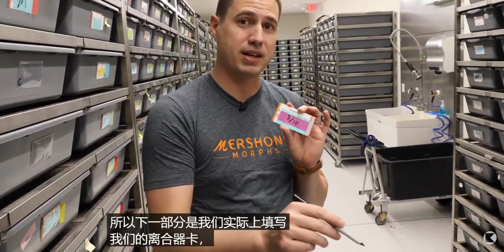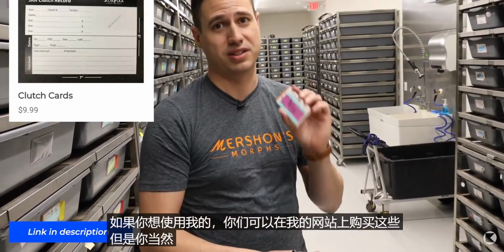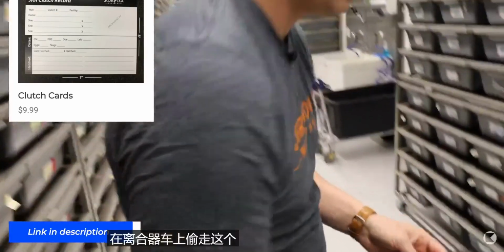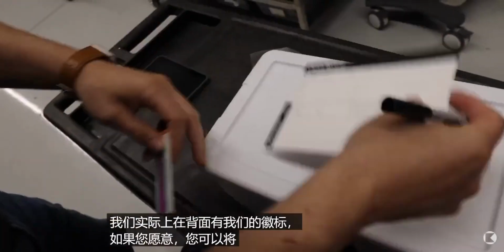So the next part is we fill out our clutch card. You guys can buy these on my website if you'd like to use mine, but you can certainly steal this design for your own clutch card if you want. We actually have our logo on the back, and you guys can put your logo on there if you wanted.